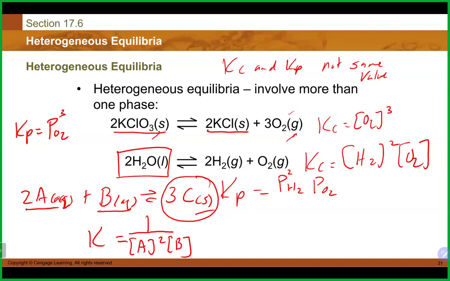So if we have something on the product side that's not included, but something on the reactant side that needs to be included, you basically just do 1 over the reactants. And that's similar to what we have here. We have no reactants included, so it's basically just the product side. And again, that is what we would write in that equilibrium. Any questions on those or how to write those there?